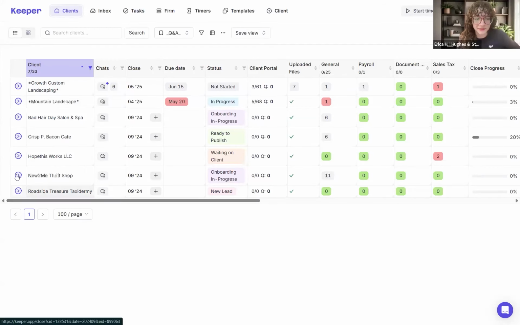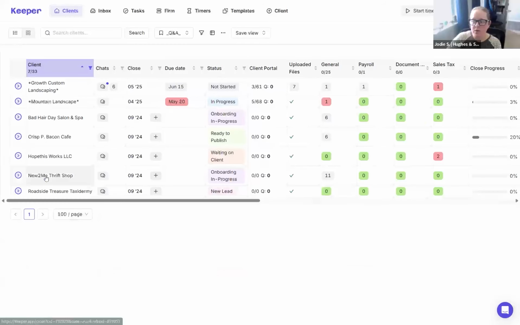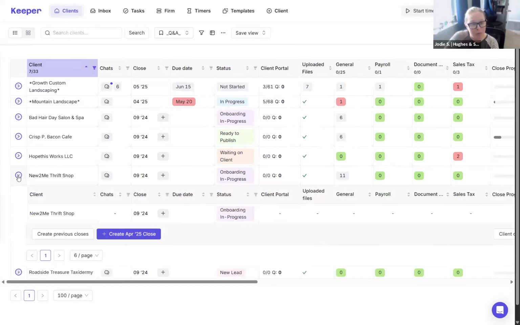That's perfectly fine. Okay. So in order to archive or even delete, if that's what you're wanting to do, you have to do that from the client list here. You're going to use this little caret off to the side that's going to show you more information. This is also where you can see all historical closes. So by default, your client list is going to show the most recent close, but you can use this drop down here to expand out to see more.